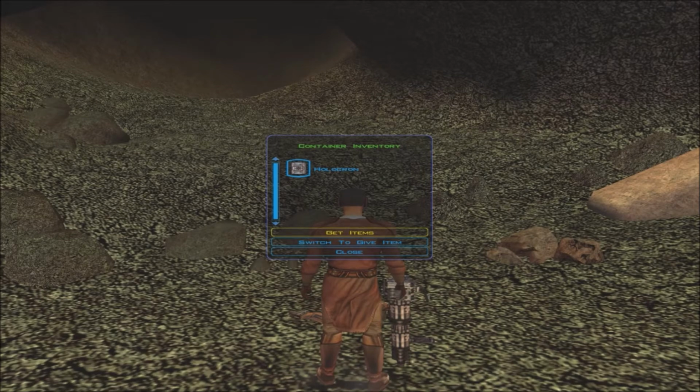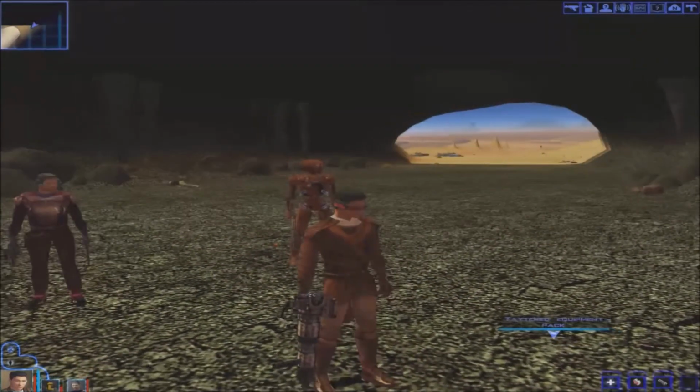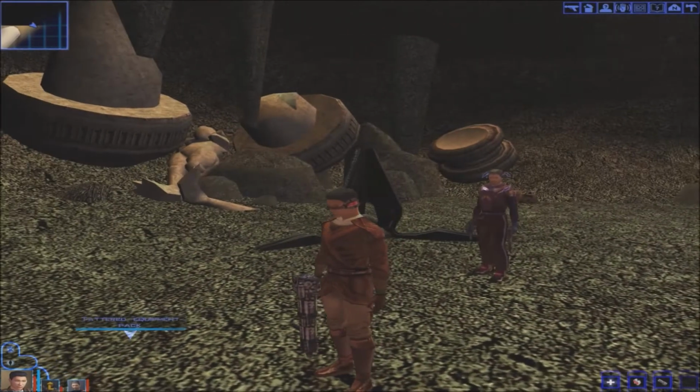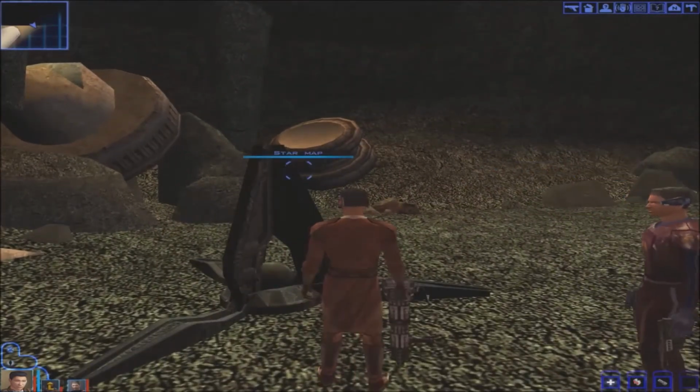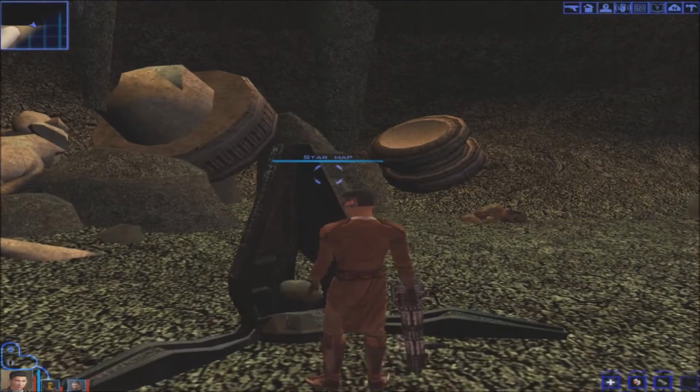And there is the holocron that Basila and her mother were talking about. And as you can see, we now have company. That is why you want to destroy the Krayt Dragon body, so then you don't have to deal with it when you're actually fighting them. But now let's see what this star map has to offer us.